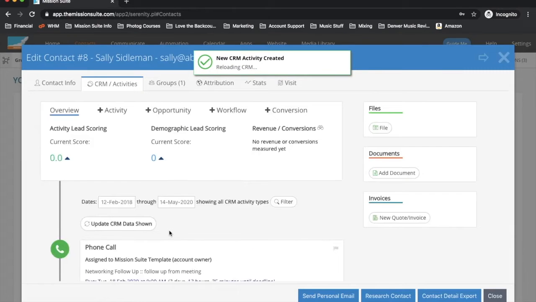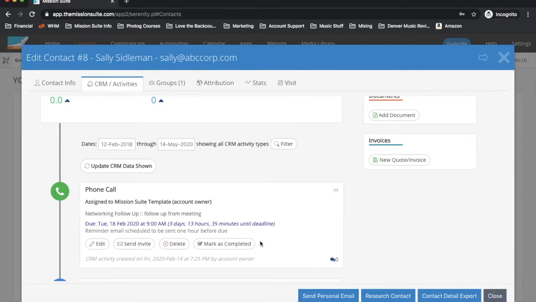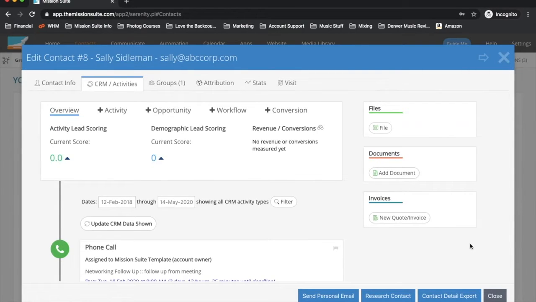And now this is going to show up as an open task. You can see it's green here, so it's due sometime inside of the next 7 days, which is kind of what that legend means. And then if I get it done, then I can come over here and mark it as completed. I'm going to keep it open for now because what I want to show you is where else this lives inside of the dashboard and how you can get to this.